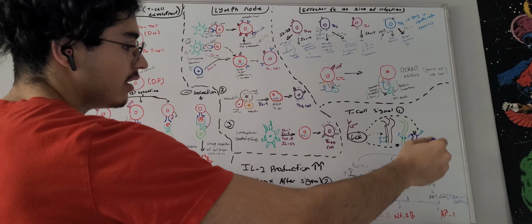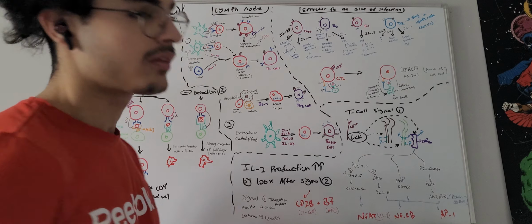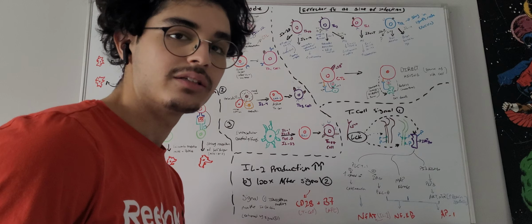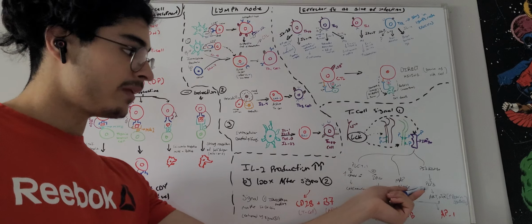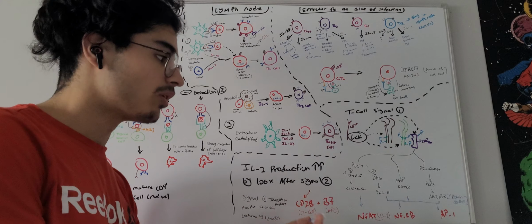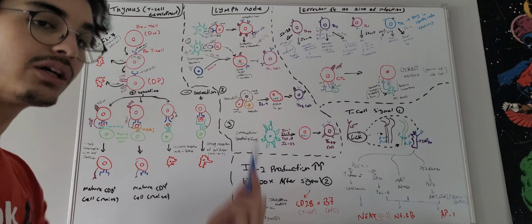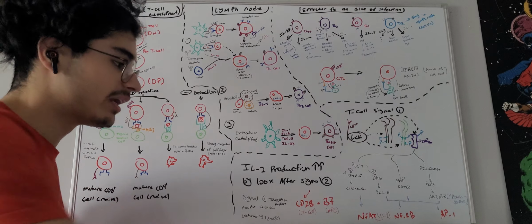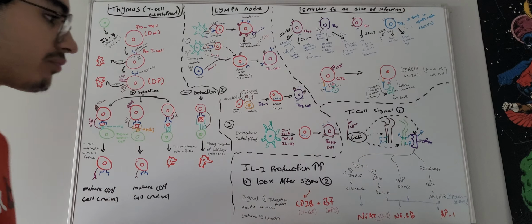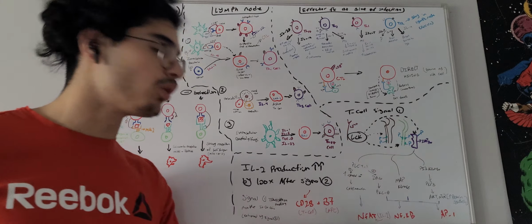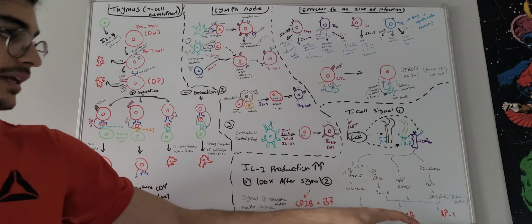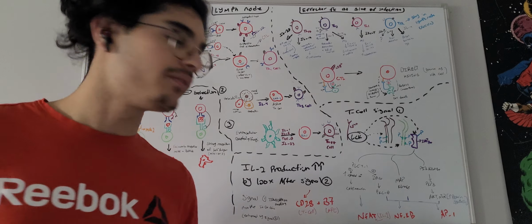ZAP70 is going to do what? It's going to come here and phosphorylate all these guys, okay? Main thing you have to know, it's going to affect the PI3 kinase, and the PI3 kinase will lead to the PIP3. PIP3 gets activated and activates AKT and mTOR, okay? So AKT and mTOR, which incidentally increase protein synthesis. AKT and mTOR are going to give us AP1 transcriptional factor and NF-kappa B, but more AP1 specifically. The MAP kinases will also get activated by this activated ZAP70. And what's going to happen is MAP kinases are also going to make NF-kappa B and AP1, okay?